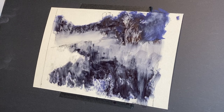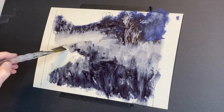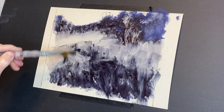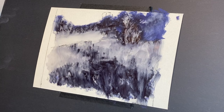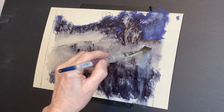I'm like, oh my gosh, I would really overthink that and have to slow down. But start with little practice pieces before you jump into something serious. Now you can see again how I'm grabbing some of that color or value from the areas that are darker, and I'm using it to get a value study in there. And that's really all this is at this point. It's just a value study.